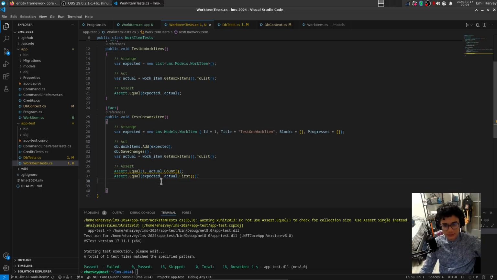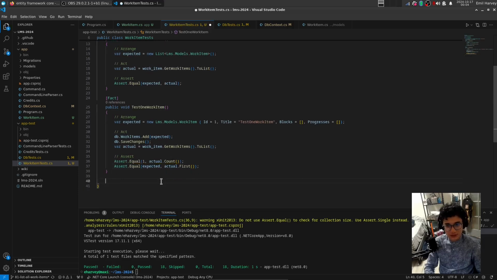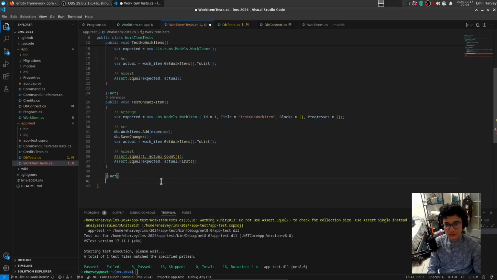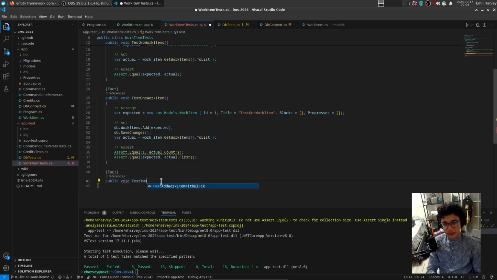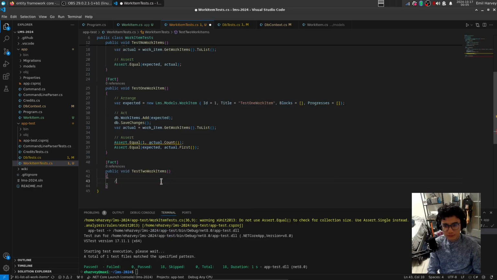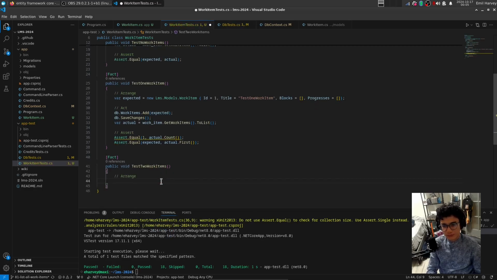Nice. Okay. So something that could fail is if we are now testing two work items. Because basically this test could run and then this test could run, but just for fun too, I'll remove the ID because the ID gets set by the database.